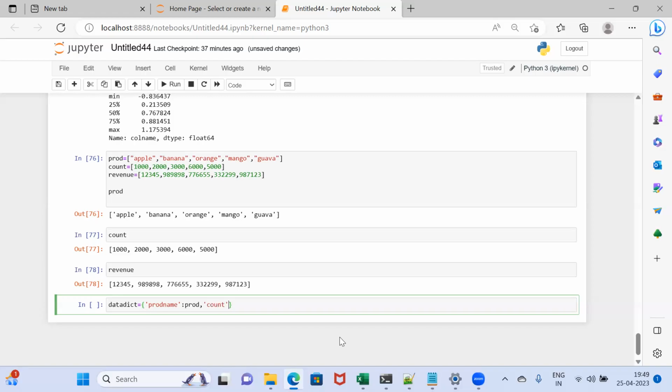The difference is that this count I am typing for the column name, and this count is a list here. For your understanding, I can say product count so that you will not confuse count versus count. Now product revenue.